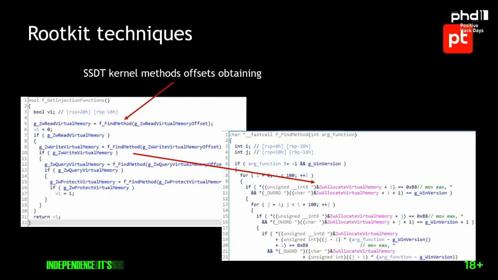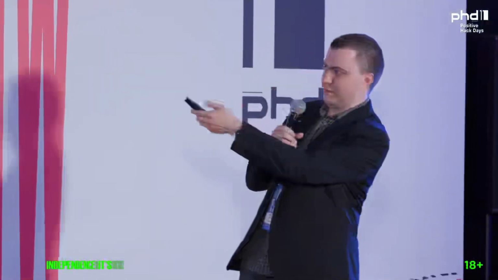More about techniques. We've been talking a lot about functions, and these are symbols you can find, and you can hook them, and you can monitor them. Malware can actually obtain addresses from symbols, and you can also find them with signature search. And then you can implement fragments of function prologues, and you can start execution in the middle, for example.